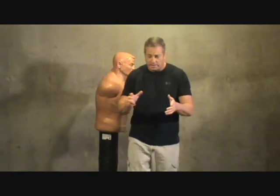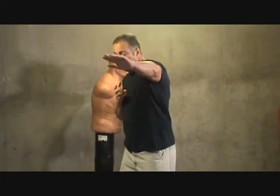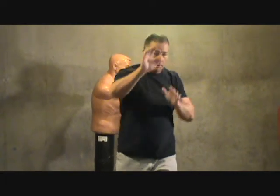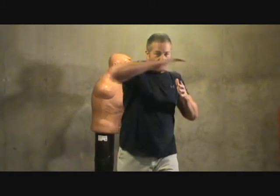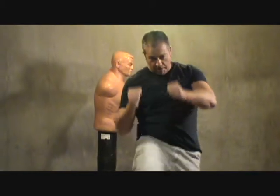And then you can utilize that. You can mix other things. You can get elbow, rake, palm, palm, shift, sword hand to the throat. Come back, same thing. Elbow, rake, palm, palm, elbow to the throat or the side of the neck, or elbow, ridge hand to the throat or the side of the neck. You can do elbow, rake, palm, palm, step in, grab, and throw a knee to the body.